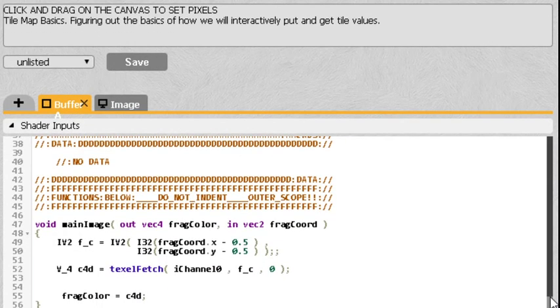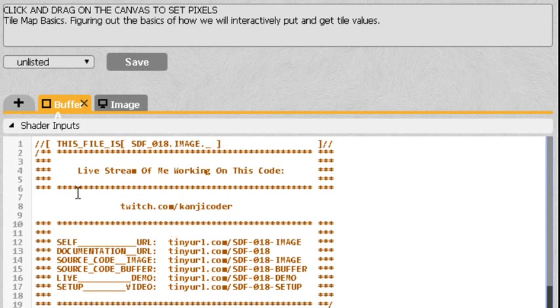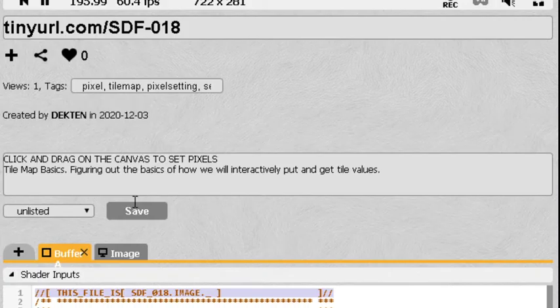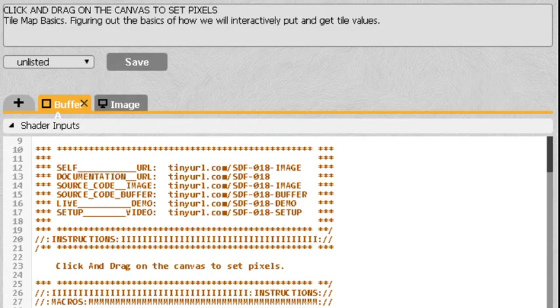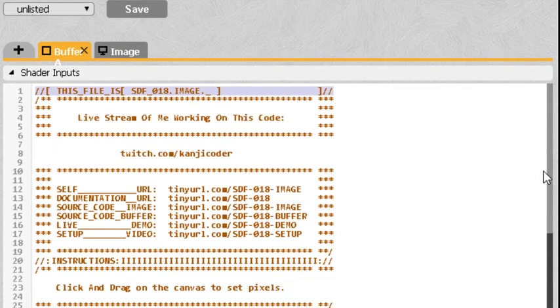We decided earlier that we were going to always have this file tag at the top of the source code, and that's good because when you go between the buffer and the image, some of it is different, but they both say that the file is the image file.